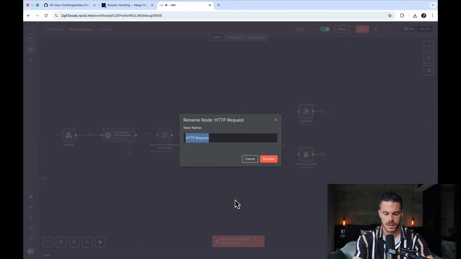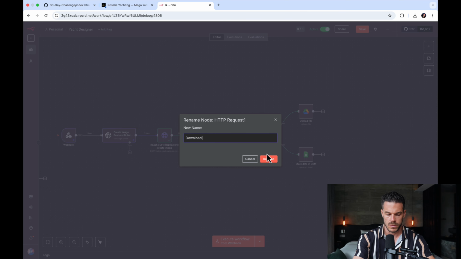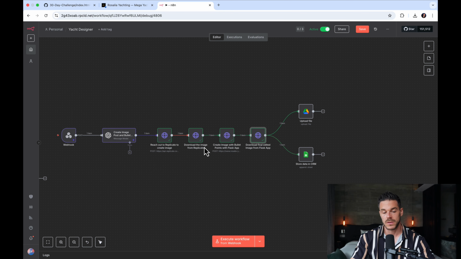So here it is: create image with bullet points with Flask app. All right, and this one was: download final edited image from Flask app. All right, I recommend that because when you come back in a week or so, you don't know what is happening here, and so you always remember it.